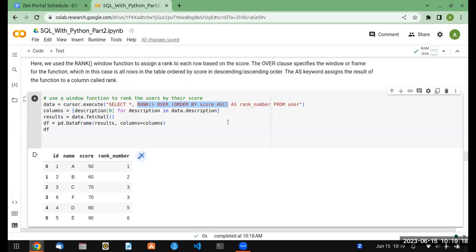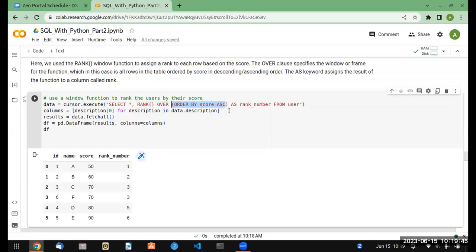And once you do that, whoever is at the first position, you give them rank 1. Again, I'm summarizing. Select all, comma, it's not finished yet. After selecting all, you select this result. What is that? Create rank over the score column after ordering it in ascending order.